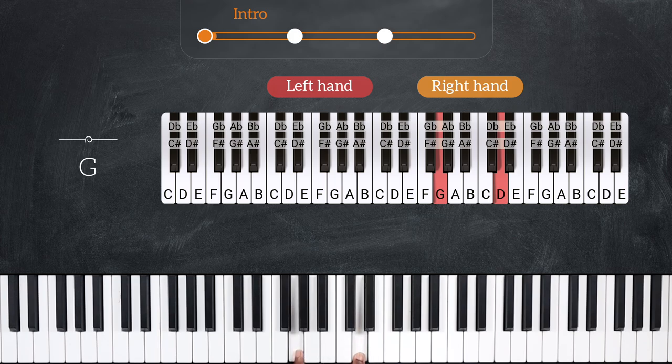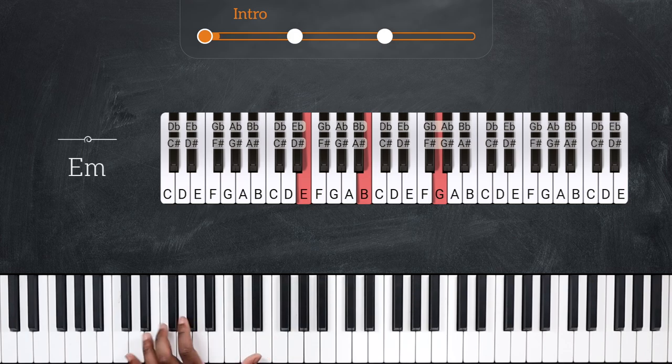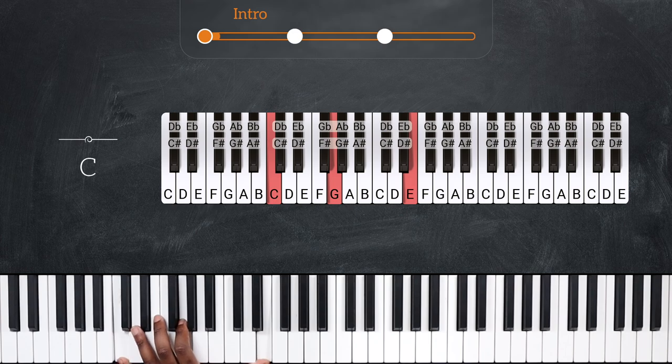After that, I'm going to play a tenth on E minor with E, B, and G. If you cannot play that, simply take up the E by one octave and play this, B, E, G. Then we have a tenth on C, C, G, E. Again, you can take up the root note by one octave to play this, G, C, E.